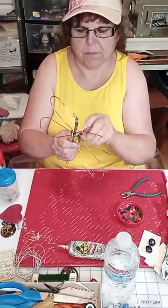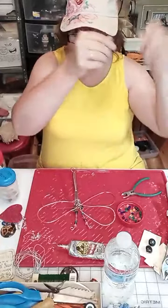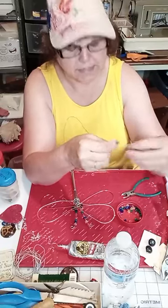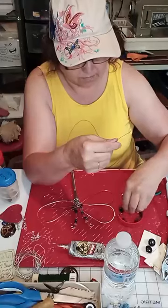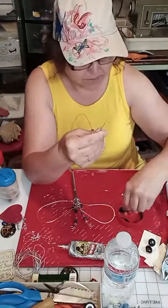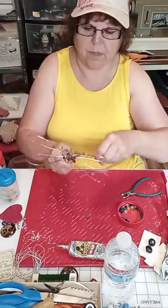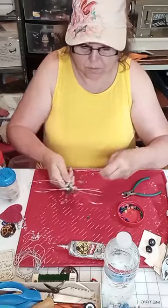You don't want to put your beads on this and then them go flying all over the floor. So it's face down and I'm just going to start putting beads on, maybe 3 or 4 beads at a time. And we're going to start weaving this. Again, I'm just picking out a bead. I'm not paying attention to what I have here. So I have 4 beads there. Let me do one more.